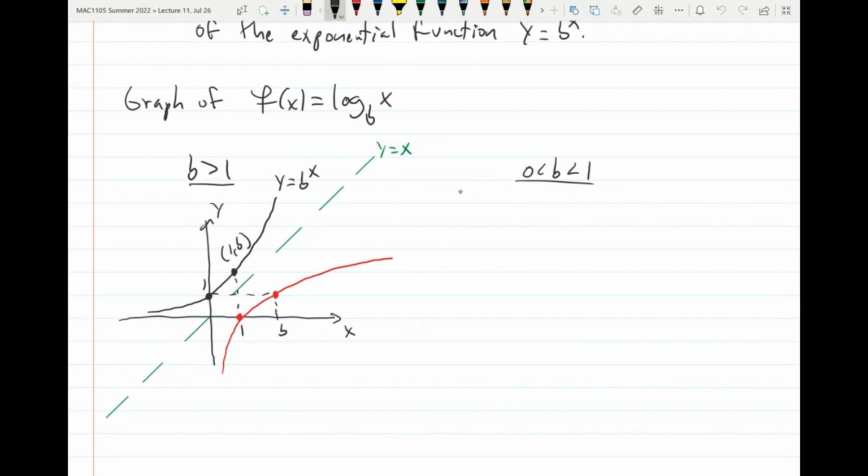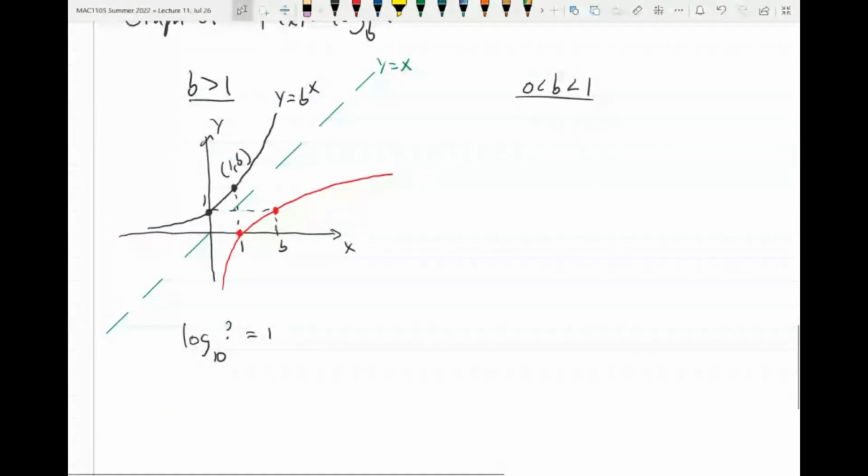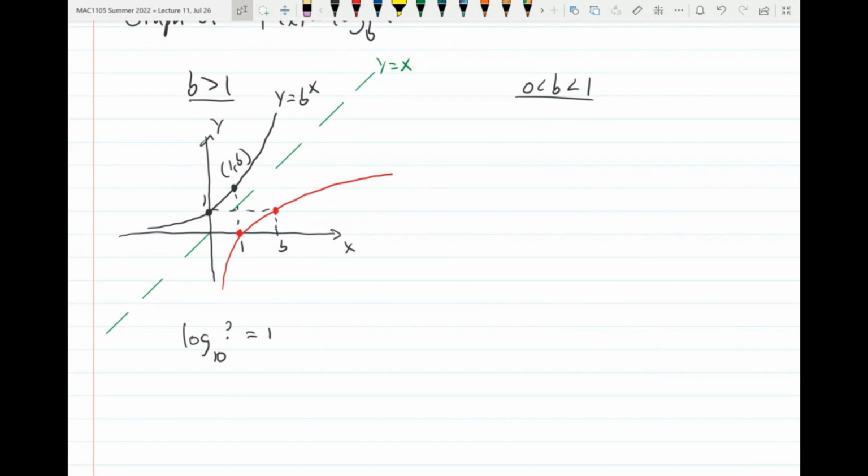In other words, what I'm telling you is log base 10 of what equals 1. Let's play with this question mark. I'm going to be changing this and then you tell me what goes in here, okay? How long do I need to go on the x-axis to be able to get 1 as an output, to climb one step on the y-axis? 10. Everybody understand this? So I need to go 10 units here if I want to go up 1 unit.